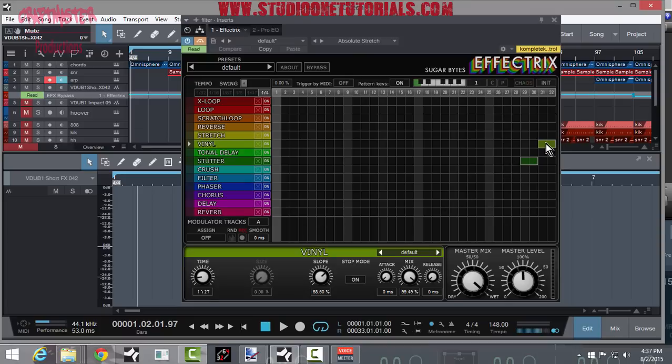And on the last half of the bar, I put a tape stop on, and the last bar of the pattern, I put a tape stop on and just a quick stutter.